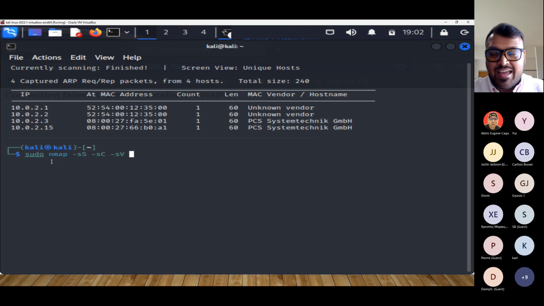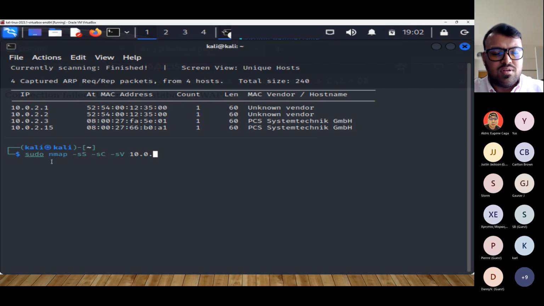That requires a class itself. Nmap itself requires a class. So if you guys want to learn more about it, definitely join that class that Ulrich just posted.